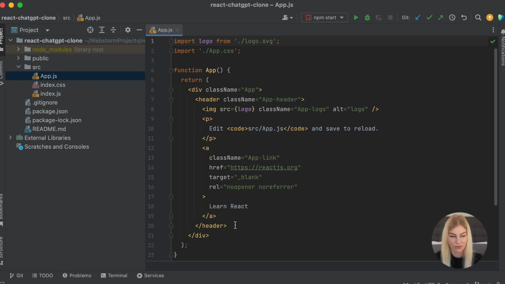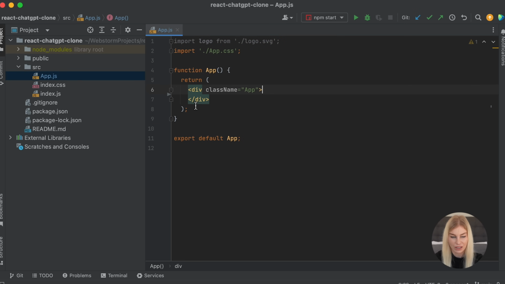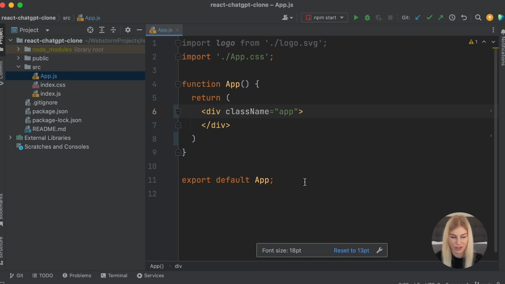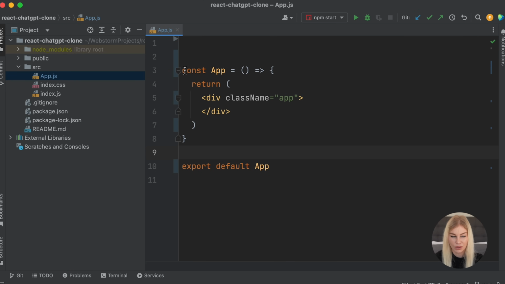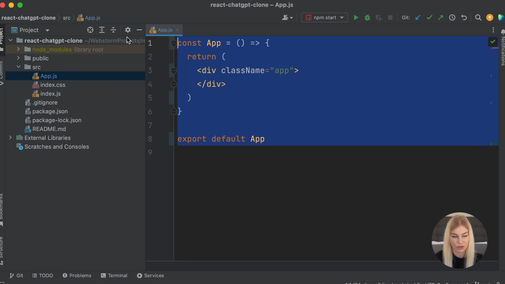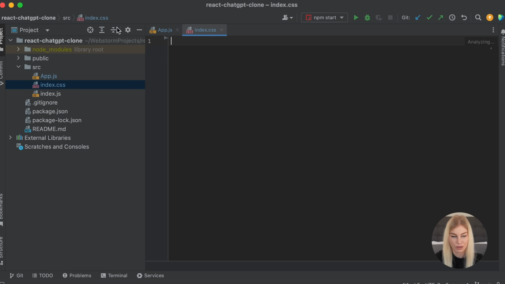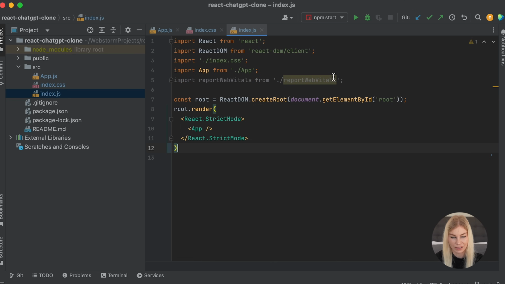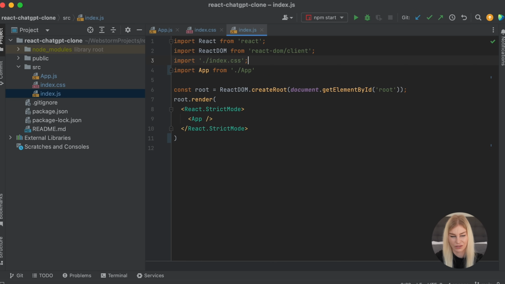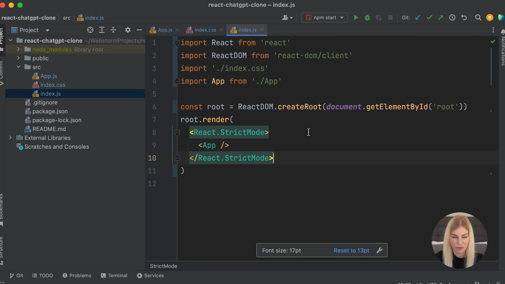The app.js file looks like this, and I'm just going to delete everything in here so that we can start fresh. That is what it should look like. I'm also going to change this to a functional expression just because that is my preference, and we don't need these two imports. So this is what your app.js file should look like. Your CSS file should just be empty so we can start fresh. And your index.js, well, we're not writing any tests, so let's delete that. We don't need this. I'm going to delete the semicolons. Again, that is a personal preference. And we are ready to roll.